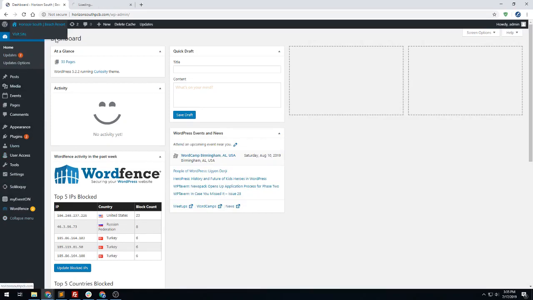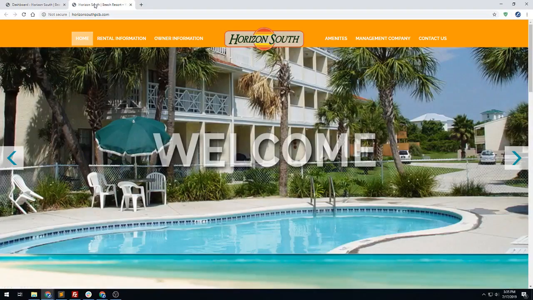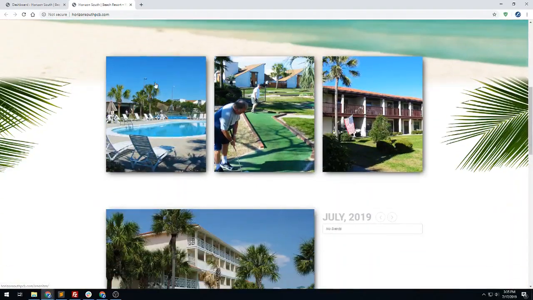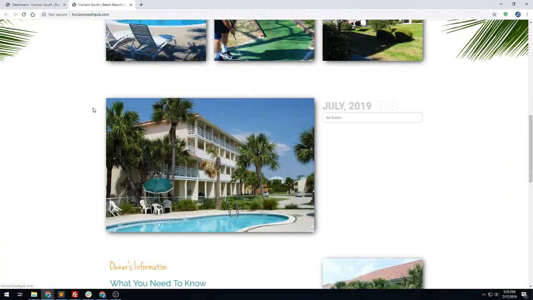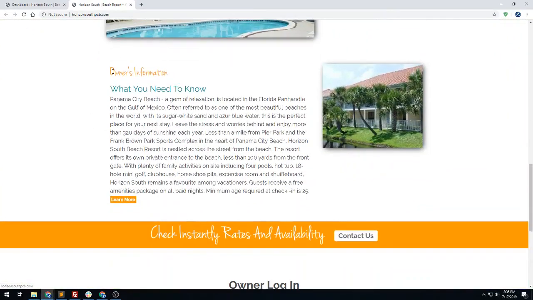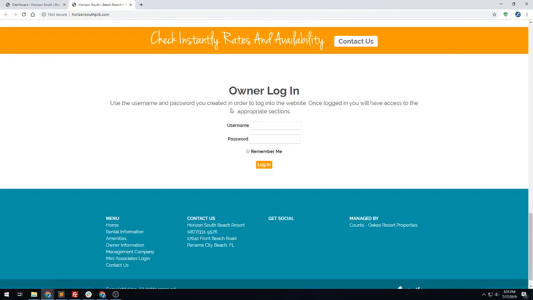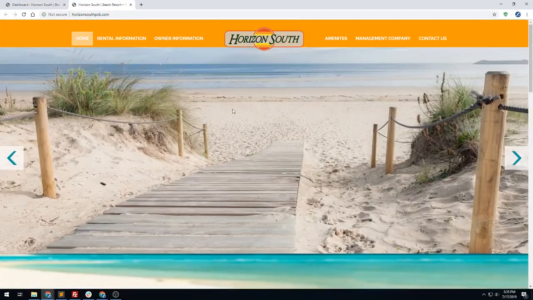I'm going to pull up the site so I can show you what we're going to change. Just looking at the home page, you can add or remove sliders here if you wanted. This is all static content that we're leaving, and then you can change this text here on the home page. Everything else is static. Alright, so I'll show you how to add new sliders first.